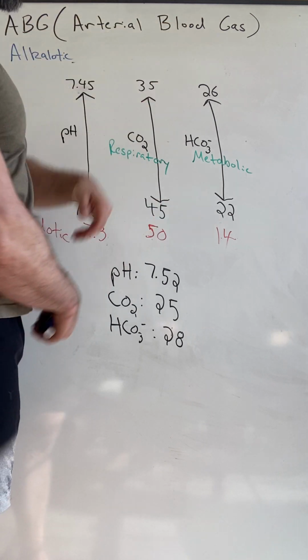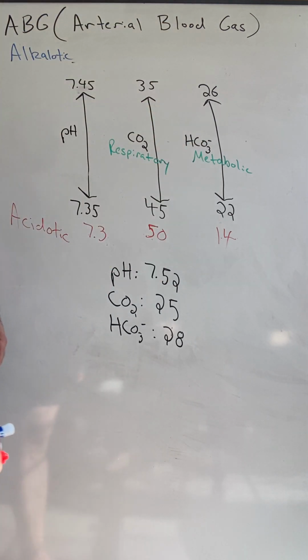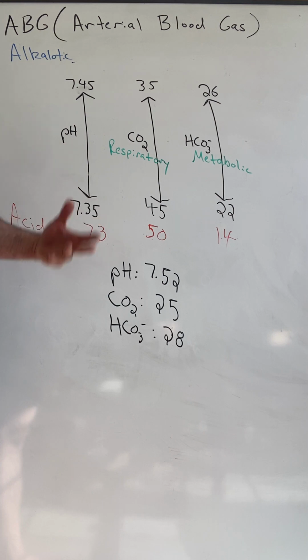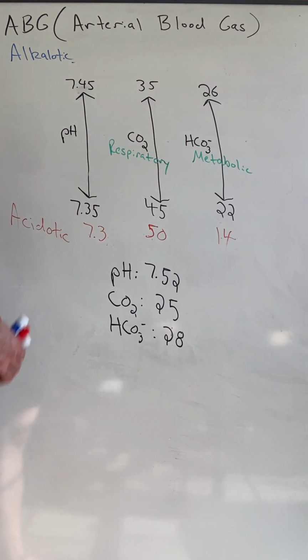Same thing with the bicarb. If you memorize your values, you can spit out, hey, bicarb's 18, okay, it represents acidosis. Bicarb's 28, alkalosis, right? Bicarb's 25, it's normal. So you can isolate those as well, okay? But it'll take some time and some practice. But once you get it down, you're going to be in pretty good shape.